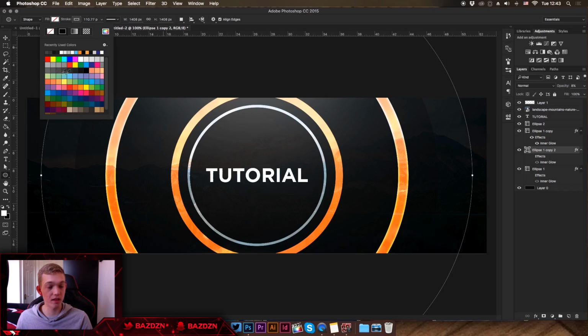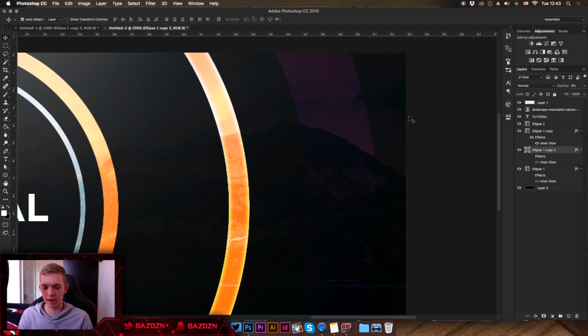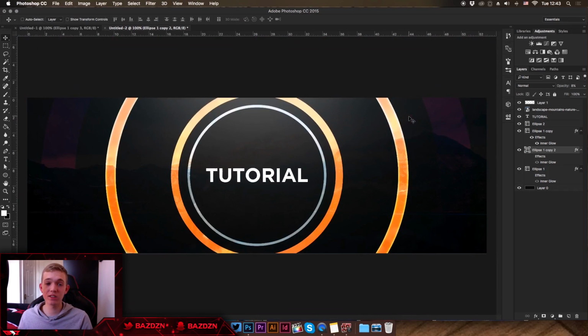I think these greys, like I said before, the presets are really helpful, and they actually work quite well in these kind of things. So yeah, that's basically this tutorial, guys. You can even change the colors, like to a pink like this. It kind of looks nice on a low opacity as well. So yeah, that's how you do this tutorial, guys.